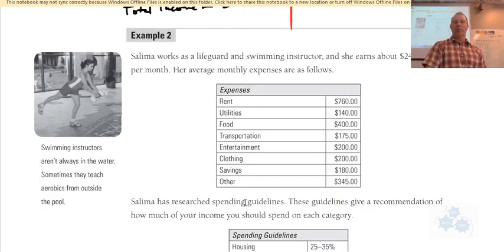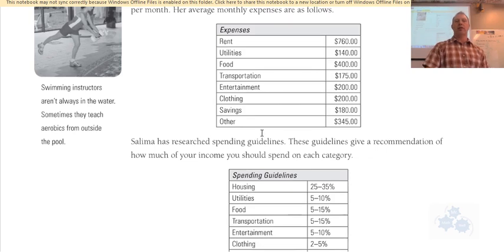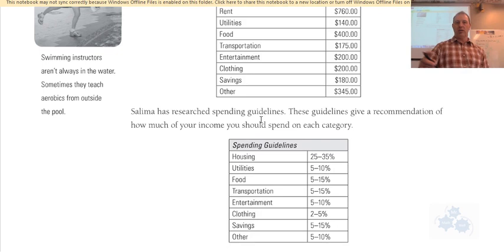Okay, so example number 2, which again we're not going to spend a lot of time on right now, talks about spending guidelines. You can look up online, or you can talk to people that have a budget, and ask them, hey, how much should I plan to spend on this category in my budget? And they would be able to give you some numbers. This is sort of typical. And of course, as we talked about the other day, if you are a person of faith or if you give to a charity, you might want to include that and adjust the percentages accordingly. So this might not be everything that you plan to spend your money on, but these are some good guidelines.